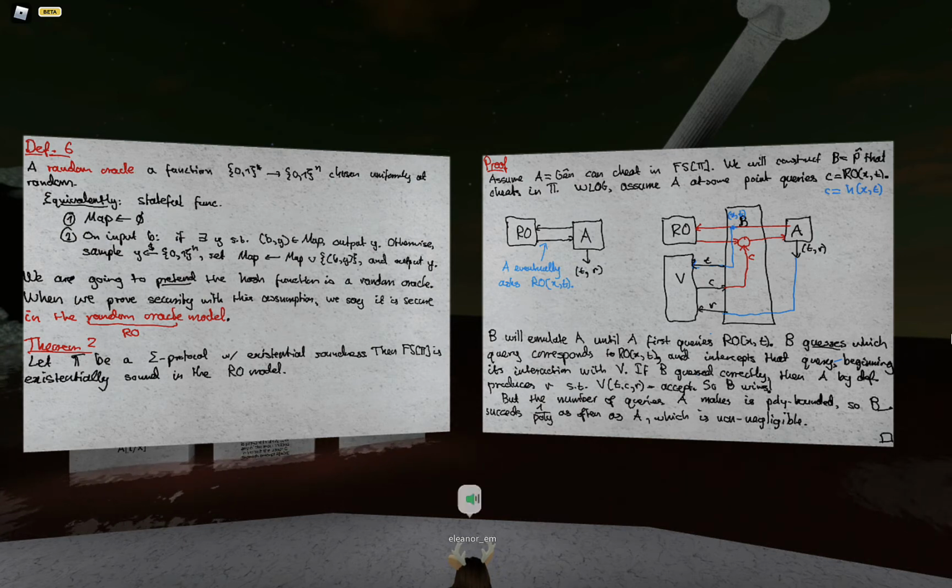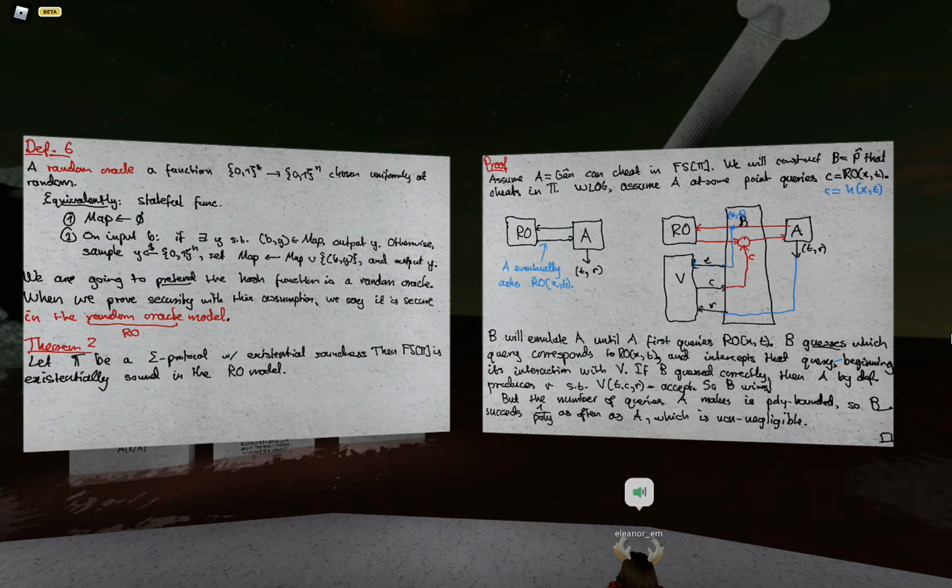All right. So we're going to try to prove this, and it's going to be done with a reduction. We're going to assume that there's some algorithm, A equals gen hash, and we assume that this can cheat in the Fiat-Chameleon protocol. By cheat, I mean it can produce a proof for a false statement that nonetheless is accepted by check. And we're going to arrive at a contradiction, contradicting the fact that the Sigma protocol we started with was existentially sound.